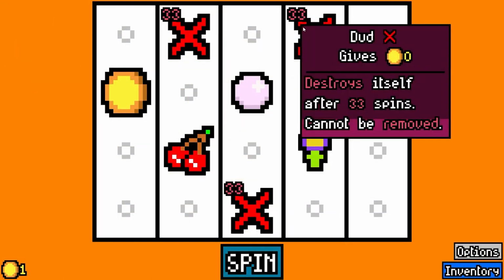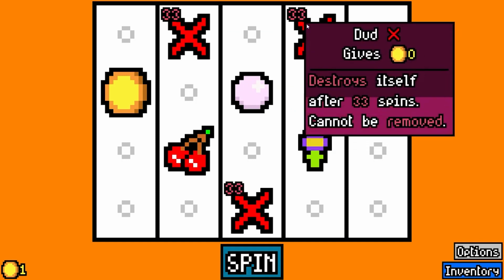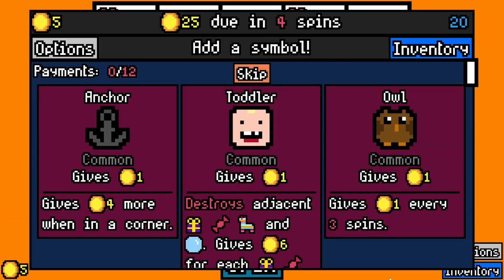Now, these duds here, these are symbols that take up space on my board, but explicitly don't pay out, and we can't remove them. So if we get removal tokens, yeah, we can't just rip them off the board. You can destroy them, but your options for doing so can be a little chaotic. Right then, let's spin.